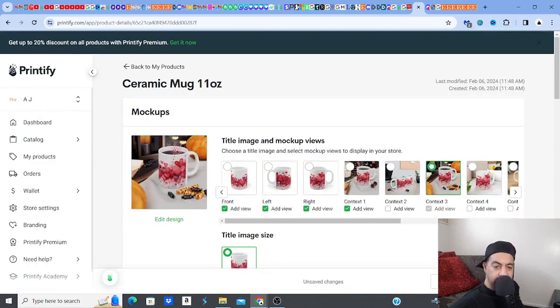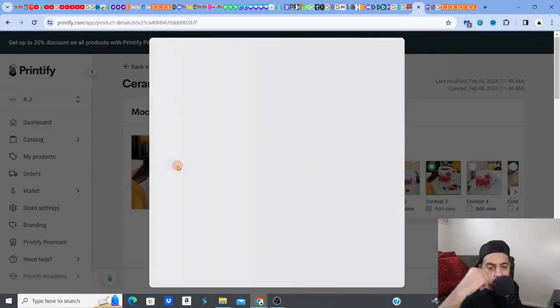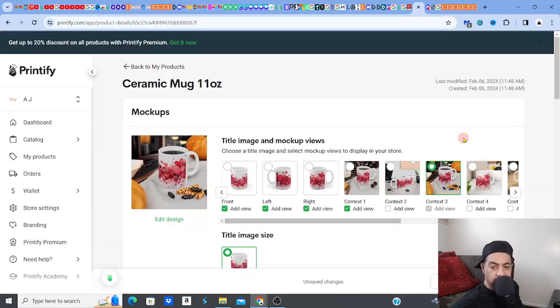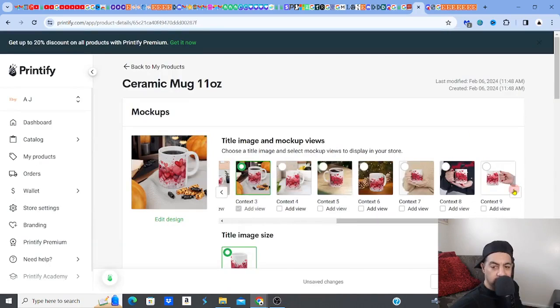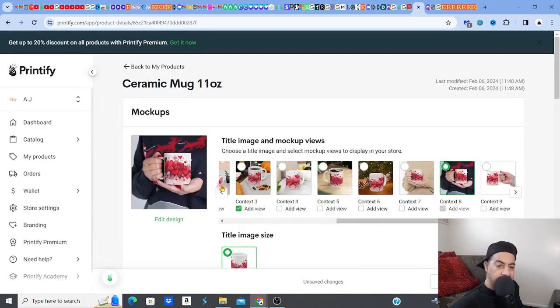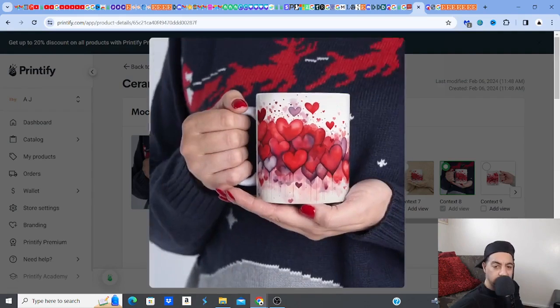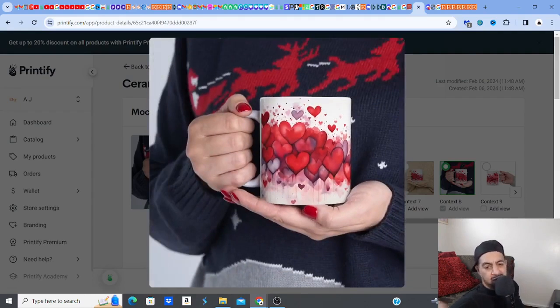Check it out. Look, it produces these mock-ups for you, obviously. And you've got these mock-ups, which could be quite good, which you could use. There's quite a few, and they do have quite a selection, and they understand that some of these work quite well with a hand holding it. So you've got this style as well that could work. Let me just get out so you can see it. So they do have that as well.